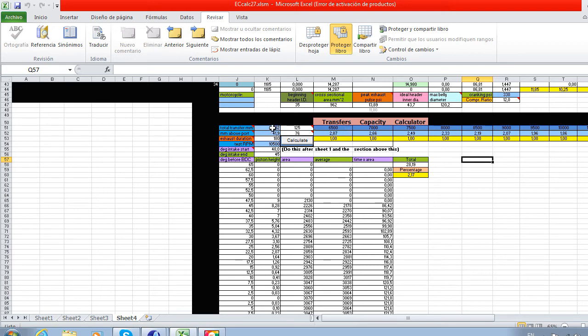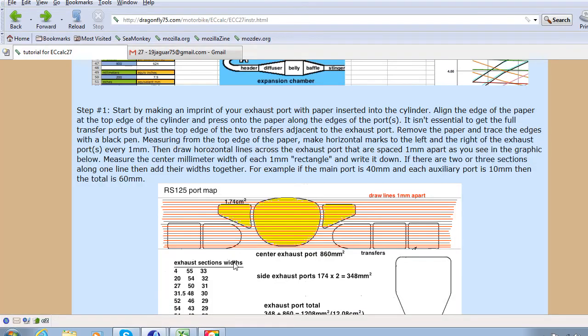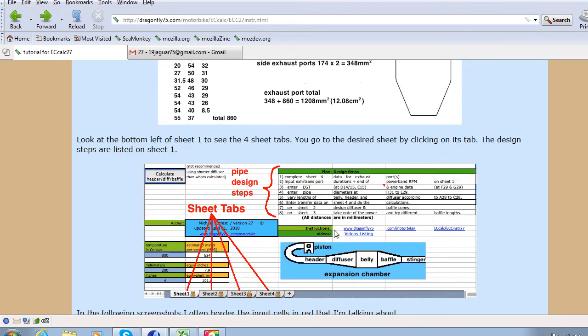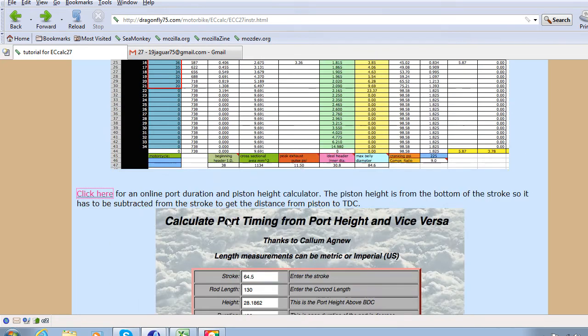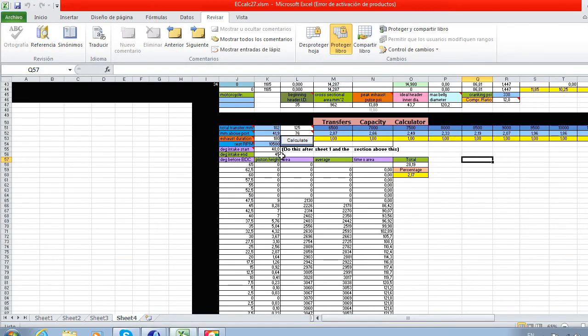So whatever you enter goes right here, and then the millimeters above the transfer port. Like I said, you can use that website that I listed. Where is it? Yeah, this one. In the same way, and then just click calculate.